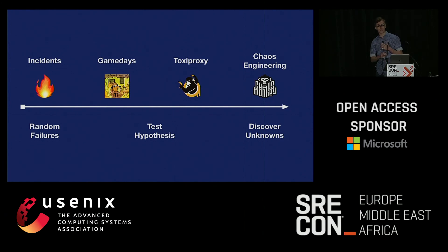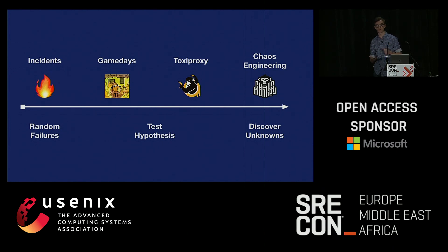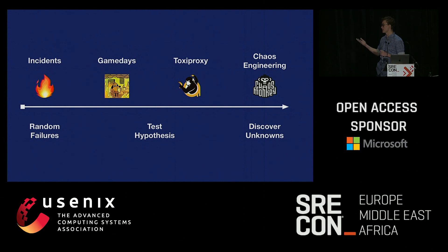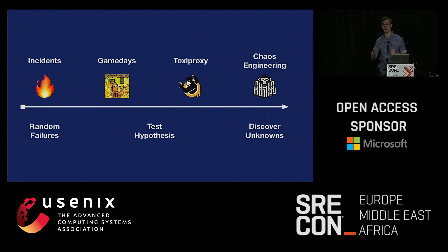Going back to the timeline, Toxiproxy is right beside game days in the category of testing hypotheses. It's important to realize this isn't an alternative to chaos engineering, because it doesn't help you with unknowns — there could be many contrived situations where your application fails that you'll never write tests for because you don't know they exist. You need some sort of fuzzy testing system to catch those. But the barrier to entry for Toxiproxy is much smaller — if you already have a working test suite and a good CI system, adding Toxiproxy isn't very complicated compared to building a tool like Chaos Monkey.